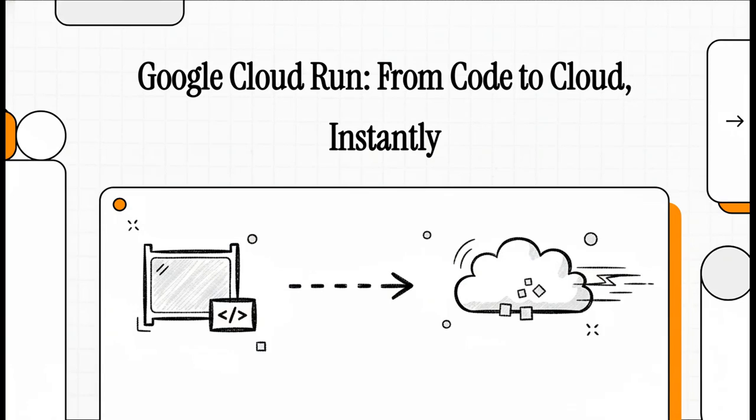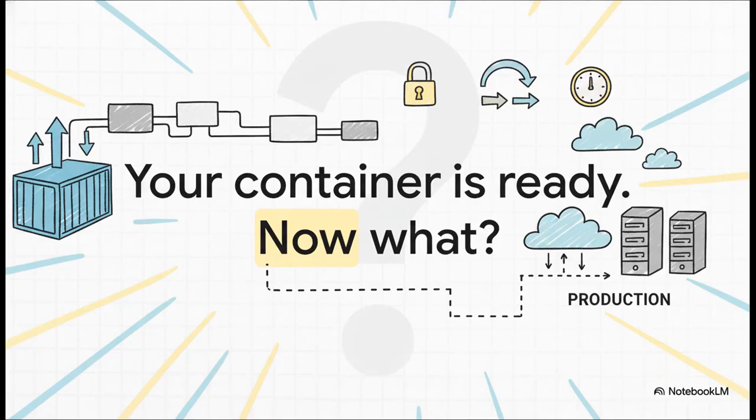All right, let's talk about one of my favorite tools for getting code out the door fast, without all the headaches of managing servers. Google Cloud Run. We're going to see how you can go from just your code to a live running app in the cloud, basically instantly. So picture this.